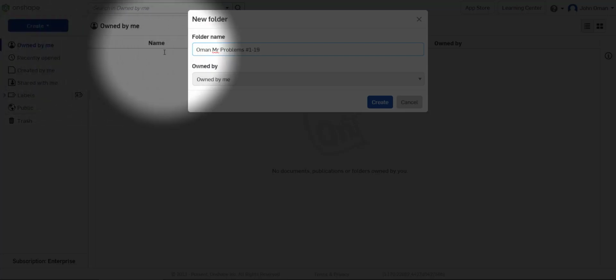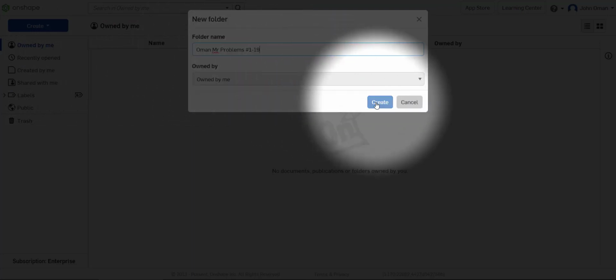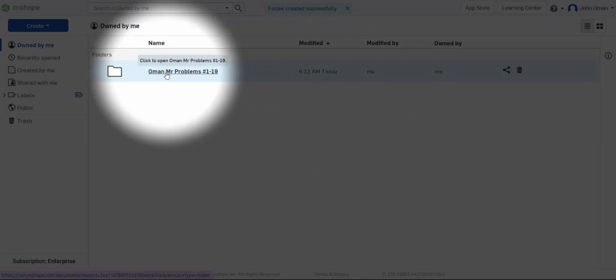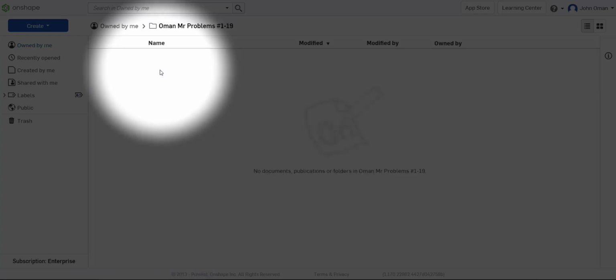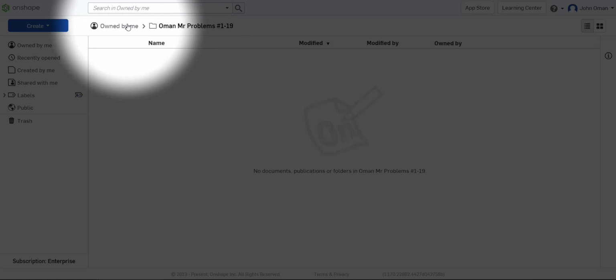Okay, so when you share these with me, they'll be alphabetized by last name in my folder on my end. And hit Create. Okay, and you should see the folder happen right here. When you start doing the assignments, please be inside of this folder. So I'm going to open that up so you can see we're currently in that folder. So anything you do now, if you share it with me, should work.